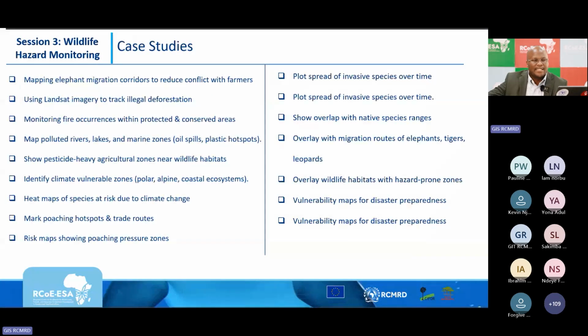Some of the case studies, or some of the things that you are able to do, are listed in that slide over there. So you will go through the slides and see what you are able to do, maybe as an individual or as an institution.